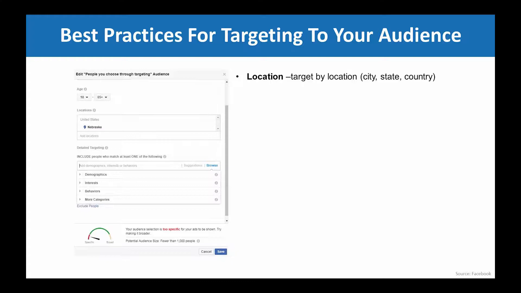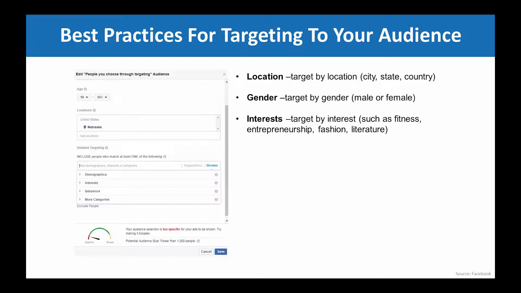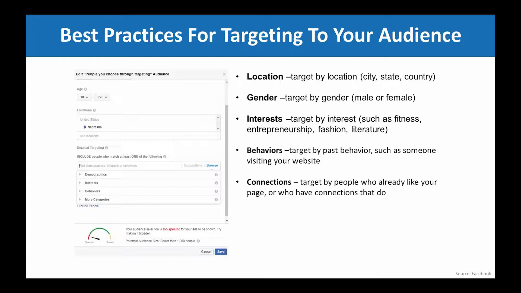You can target by location — city, state, country. You can target by gender, and by interest. This is very broad, so it could take a while to figure out each one. You should already have an idea of who you want to target based on interests and behaviors. Behaviors are a bit different — they can range from someone visiting your website to how much money they spend on a particular item. You can target by connections, people who already know you, or you can exclude any of these behaviors or targets as well.